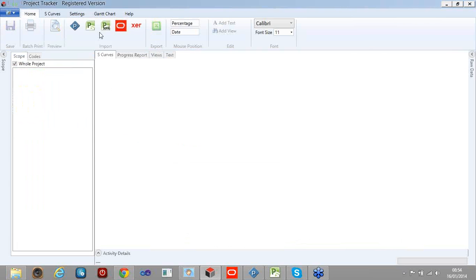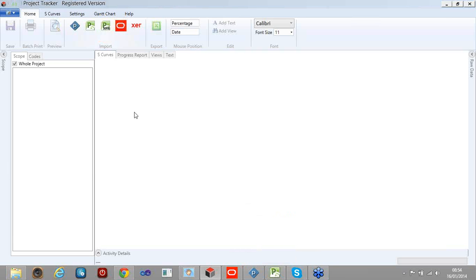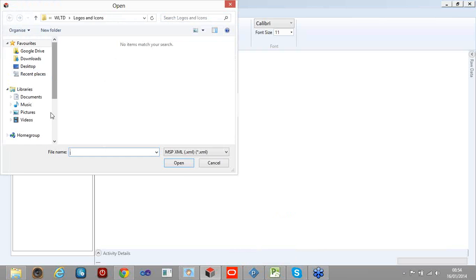And then we've got project XML. So from this, I've saved an XML file from Microsoft Project. So I just need to find that.